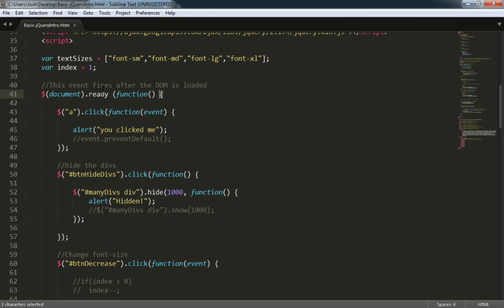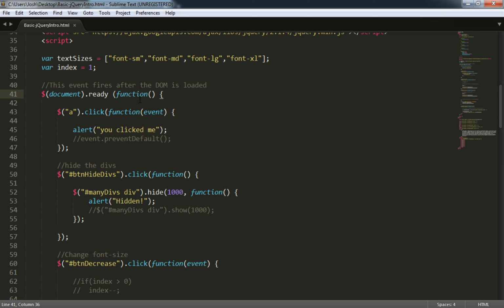What this function is doing is waiting for the browser to trigger the DOM ready event. And it's important we wait for the DOM to be ready, because we don't want to start accessing these elements before then. You can see everything I do in here is using that selector via jQuery to select elements and then define actions, define click events, pretty much all of these are click events. And if I try to do this before the DOM is ready, then oftentimes this will fail. So it's very important that we do that. That's the purpose of this function.